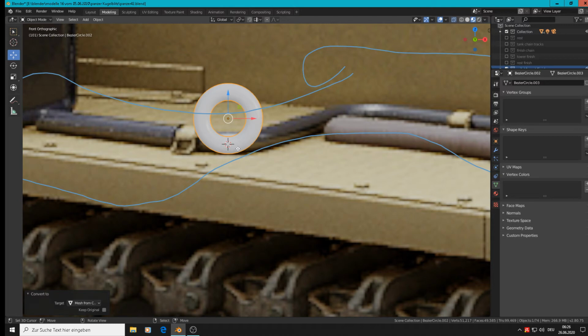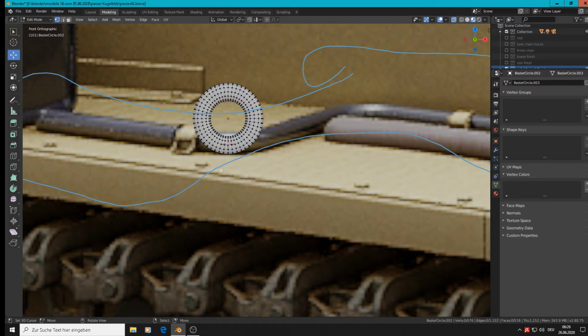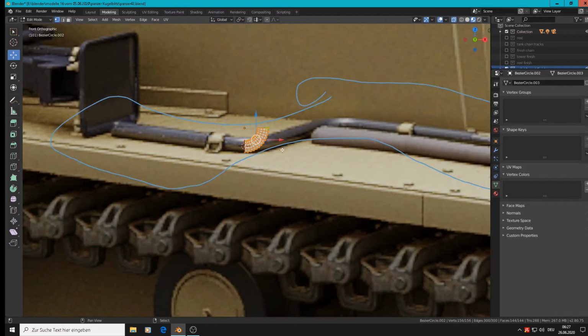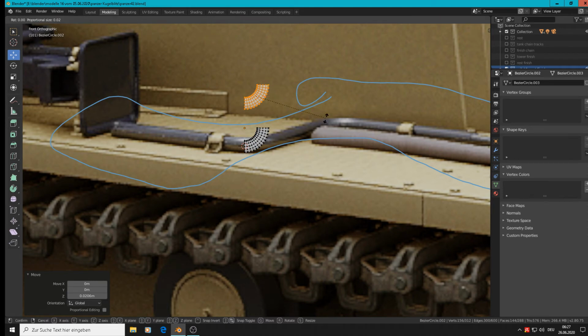Now, edit mode, box selection. Is that right? Yeah, it is right. So we delete that and the top part this time. X delete. Then this part we need, so A to select. Then here we need to turn them around. So rotate Y 180 degrees and move them over the other.